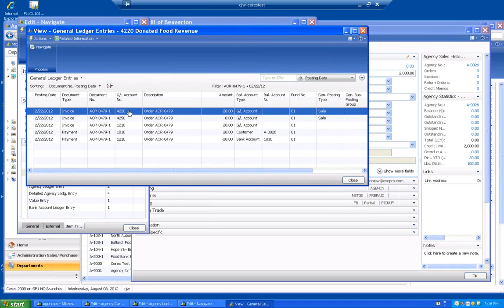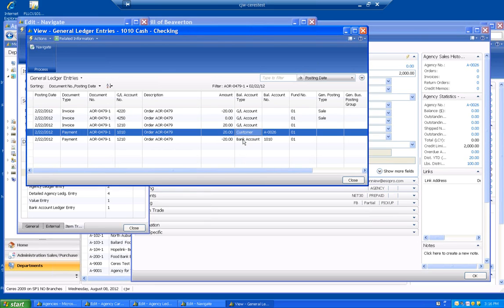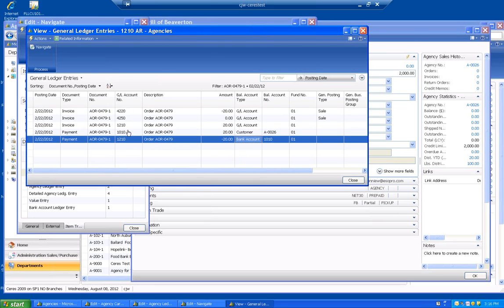So the general business posting group and the agency posting group define what GL accounts are hit for the agency. And then the product on the order determines what GL accounts are hit for the inventory side of it. And on this one you can see there's also a bank account. So here's the customer entry and here's the bank account entry.